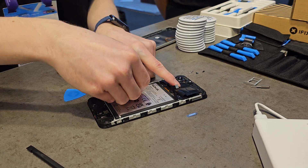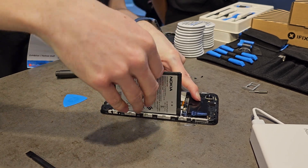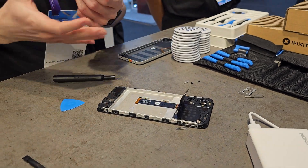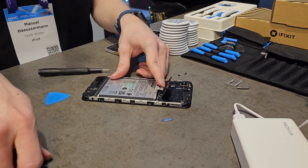First of all, there's the partnership with a fantastic team who will have all of these spare parts available, as well as the guides to walk you through exactly what we've just done. To put it back together, you do the steps backwards — all of that is going to be available through them.